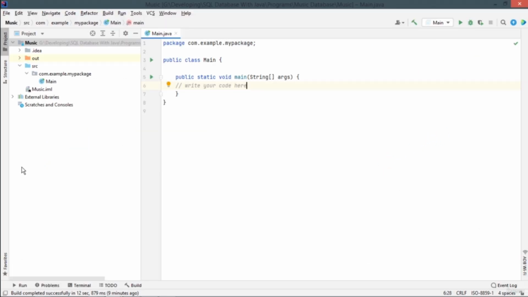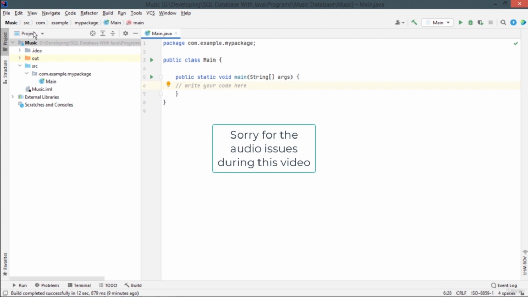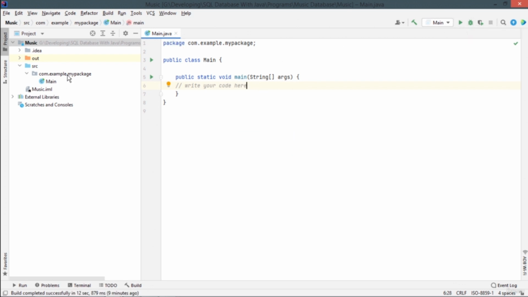Here I have this default project structure that IntelliJ creates for me. So if you have created a project, you should have the same interface that I have here. If you don't have this out folder, it doesn't matter. I have this out folder because I have clicked here on Run, but I didn't write any code here. So this is our basic structure.